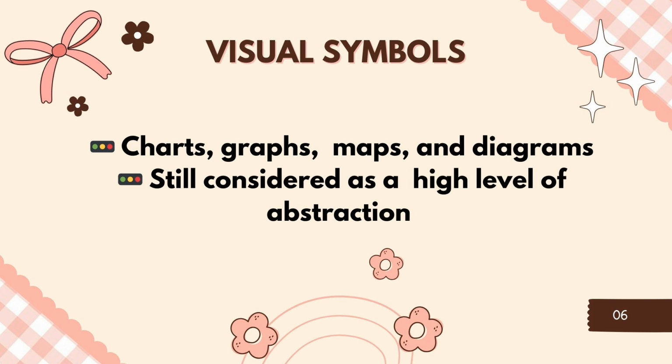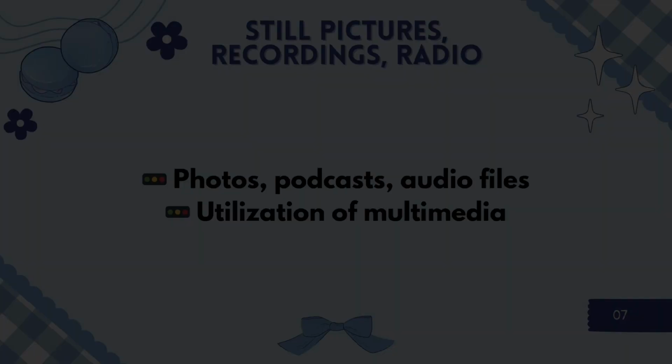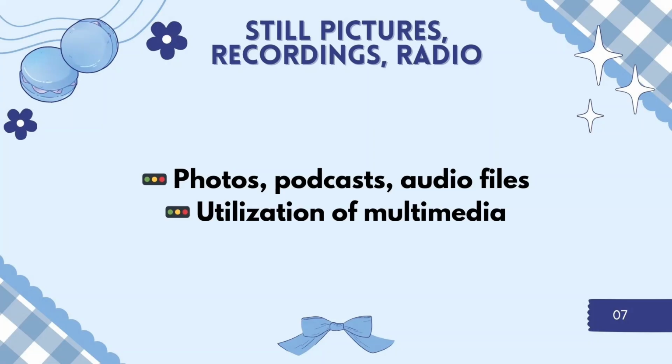Next one is the visual symbols. Visual symbols are effective tools for simplifying complex words, making them more accessible and easier to understand. By presenting information with symbols, it helps break down complicated concepts into digestible, easily recognizable representations. Whether it's through diagrams, charts, or icons, these symbols allow people to grasp abstract or complicated ideas, often with minimal explanation.